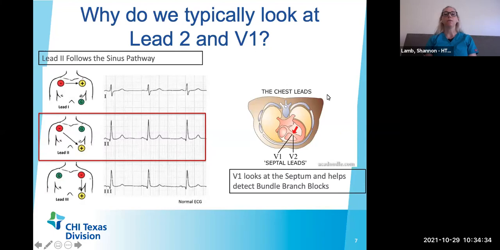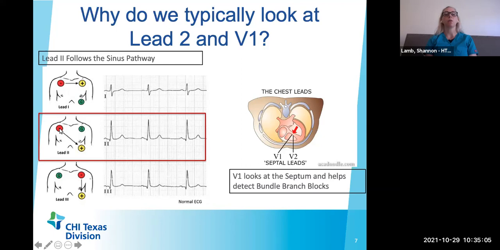We like to look at lead two because it follows the natural conduction of the heart. The SA node lives in the upper right-hand corner of the heart, and the apex of the heart sits down in the bottom left corner. Lead two reads from negative to positive, so our general waveforms in sinus rhythm are going to be moving from the right upper side to the left lower side, allowing us to pick up most dysrhythmias. We also like to look at V-1 when looking at two leads at a time because it looks at the septum, where the bundle branches are. If one of them gets blocked, it can cause what we know as a bundle branch block — and the V-leads are very good at picking up on those bundle branch blocks that lead two isn't as good at picking up on.